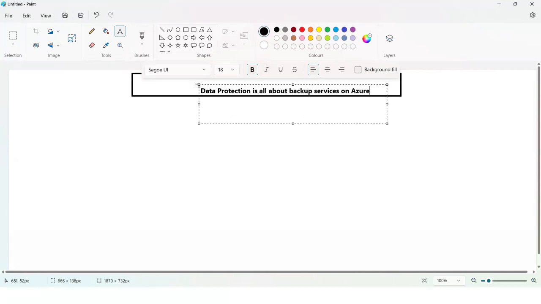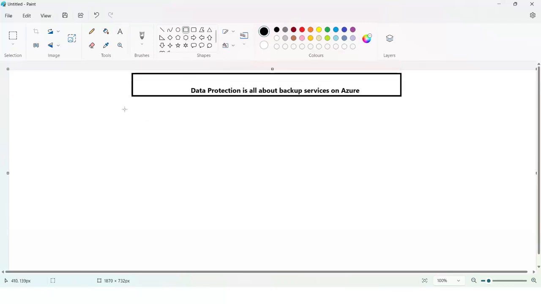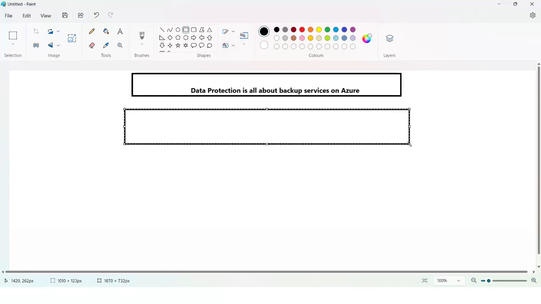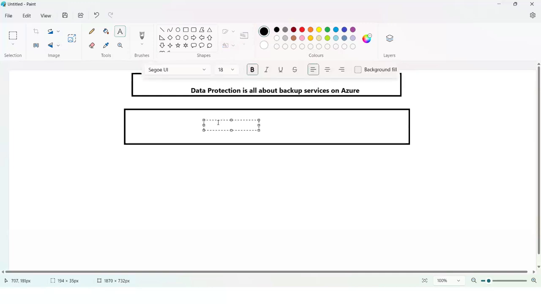Now, in order to use data protection, you have to go with something called the top-level resource. What is the top-level resource? That is called the Recovery Services vault.